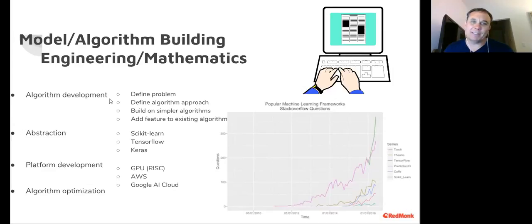So then some people sat around and said, okay, how are we going to solve this? And they talked about the approach of creating the algorithm. How do we want to do this? And I guess the next part, are we going to build on a simpler algorithm? Like for instance, go from a simple tree algorithm to a boosted tree. That's where you're taking a very simple algorithm and making it more complicated. Or are we going to take an existing algorithm and add to it? That's another way an algorithm is developed.